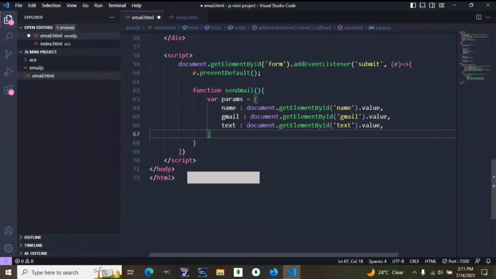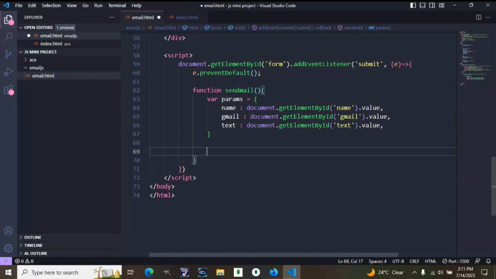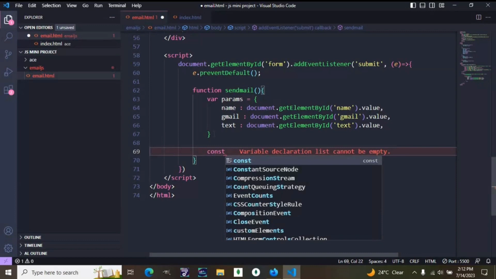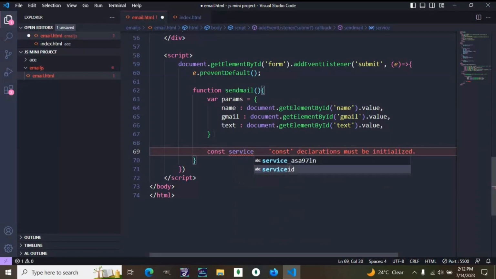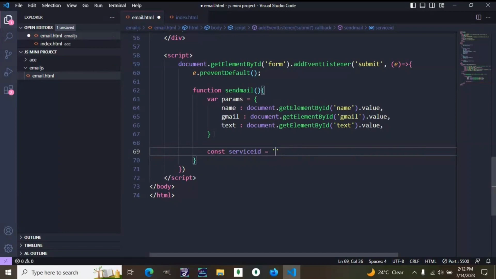So back here in our project, friends, I told you guys that we're gonna create two variables that are gonna hold, one, our service ID, and secondly our template ID. So let's go ahead, starting with our service ID because we have that copied already. I'm gonna create a const variable, name it serviceID equal to, inside the quotation, a string literal. So Ctrl V. This is the ID which we copied. Then let's close this with a semicolon.